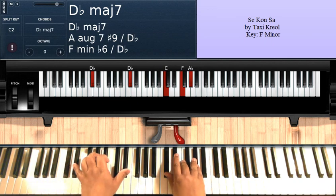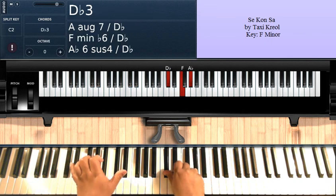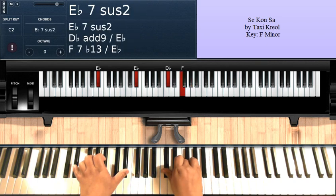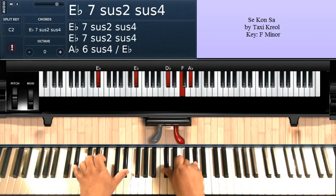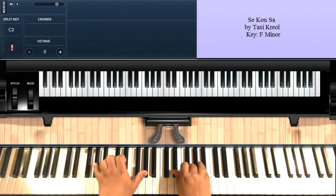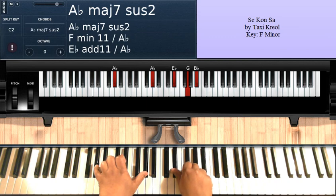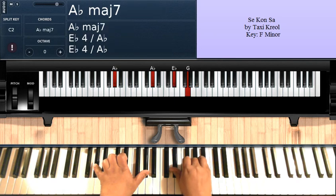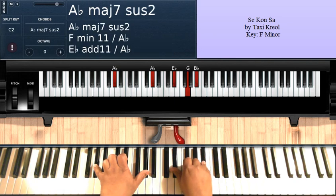Now, the next chord that you go to is a D flat over E flat chord. So double E flat left hand, D flat, F, A flat on the right hand. Then you want to play an E flat over A flat chord. So double A flat on the left hand, E flat, G, B flat on the right hand.